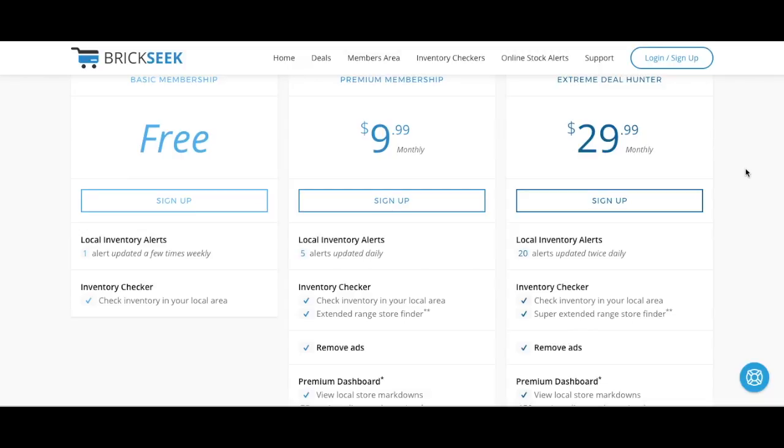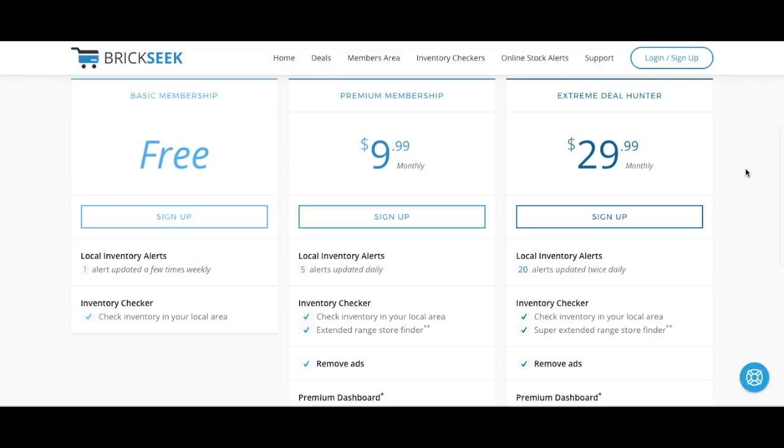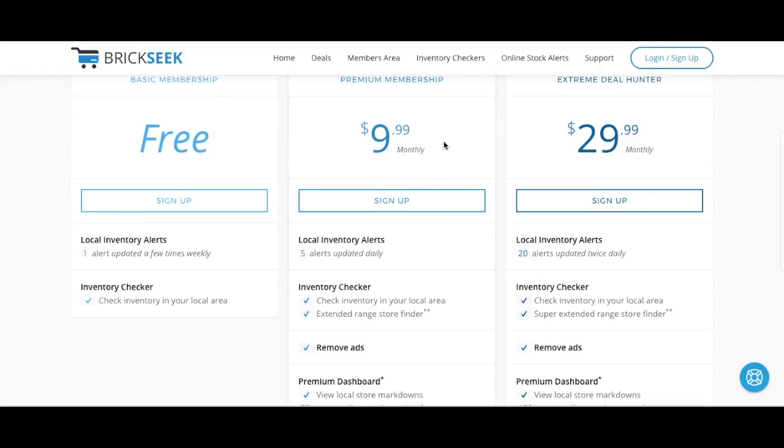Now which membership you want to use is just dependent on how much you want to go out and source with it. I'm not going to tell you to pay 30 bucks a month for something you're going to touch once a week. This has to become a consistent tool that you use. I personally sit down and use this every single morning. So let's talk about these two memberships real quick. 10 bucks versus 30 bucks.